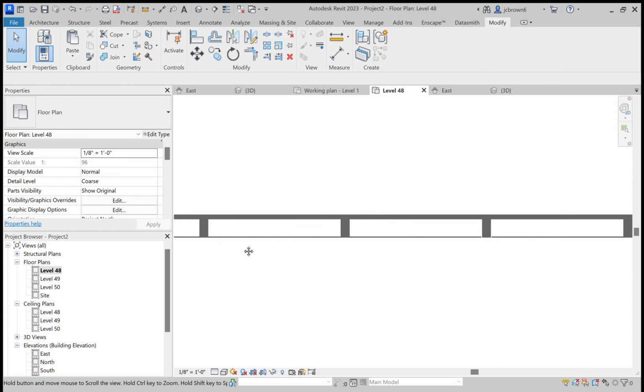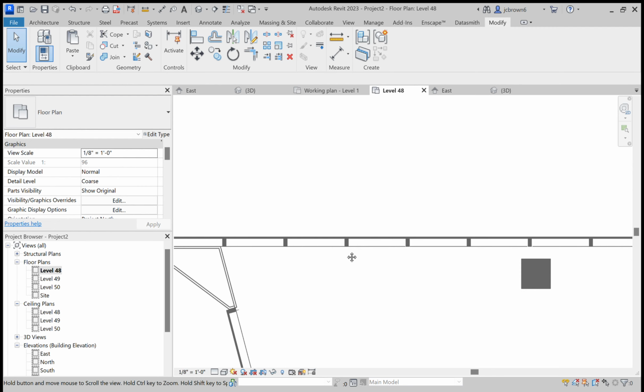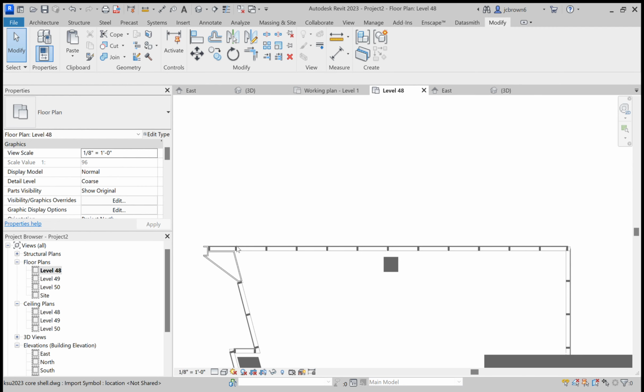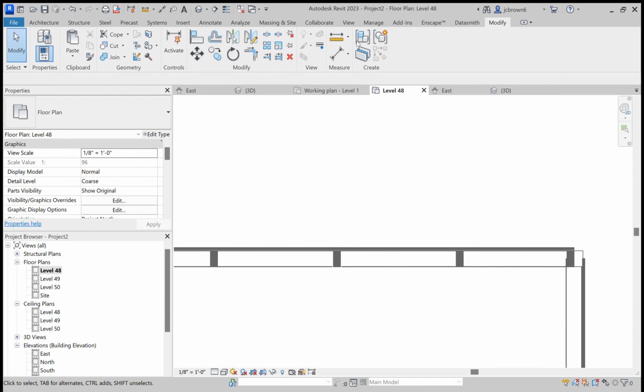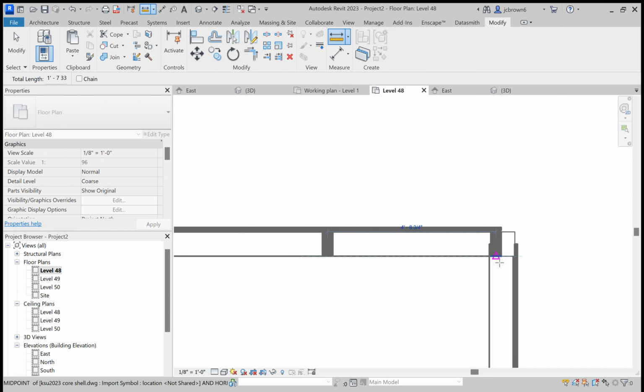And let's see what it is here. It's 5 foot 3. So if you notice, most of these panels will probably be 5 foot 3 along this exterior wall, but you're going to have to modify some of the panels because they're not all 5 foot 3. See, this end panel is 4 foot 8 3/4.